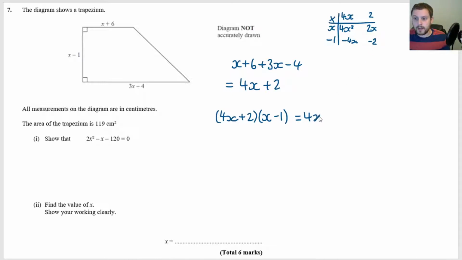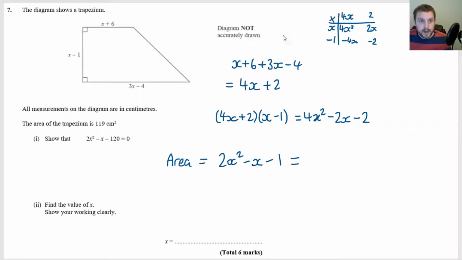So this is 4x squared minus 2x minus 2. And then what do you need to do next? Well, the last step is to halve that, isn't it? Half of that is 2x squared minus x minus 1. If you halve this, you have to halve each thing that you're adding up. So 4x squared is halved to 2x squared, minus 2x is halved to minus 1x, or just minus x, and then minus 2 is halved to minus 1, and that is the actual area of the trapezium, isn't it?